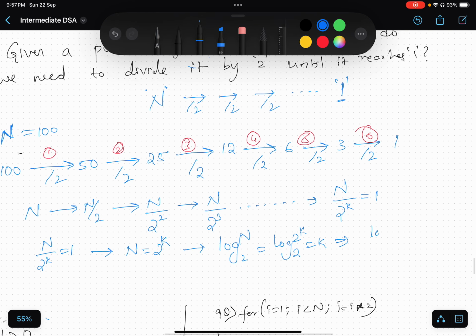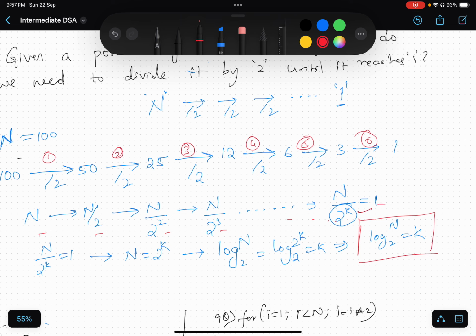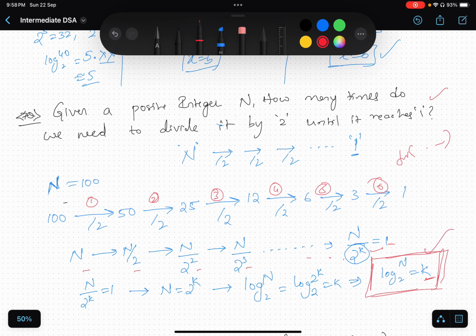What is this? K is the number of times I am dividing here. If you observe the series that we generated, I am dividing it k times to get 1. So to get the number, you just apply the logarithm for a given whole number. So you have a positive integer n, how many times you divide it by 2 until you reach 1. This is a loop that you are trying to solve, the number of iterations, how many iterations you need. For every iteration, if you divide it by some number, it is the logarithm of that number, right?